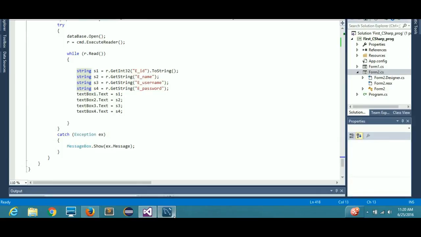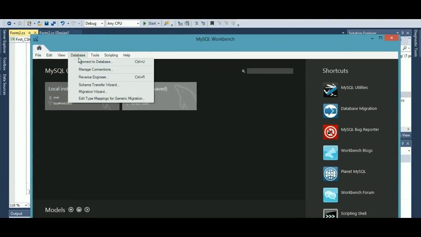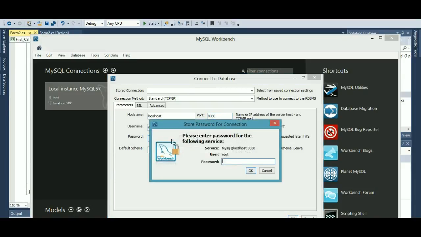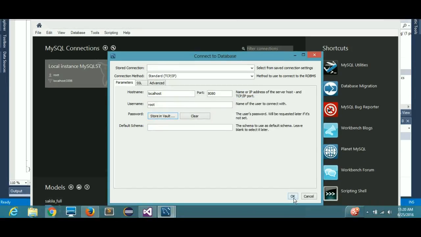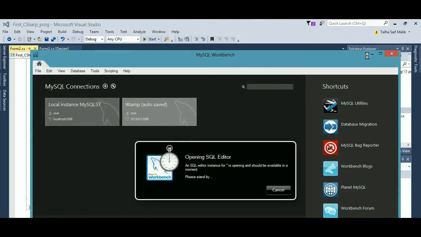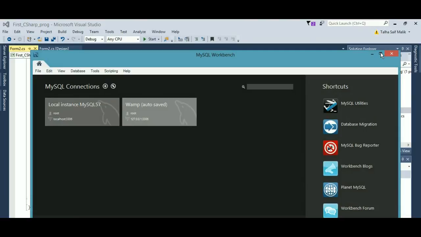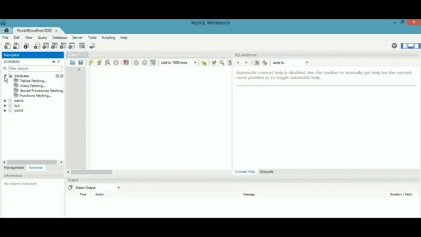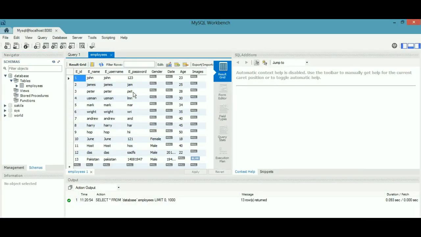Let's connect to our database. I'll give my credentials here, and the password, and I will connect. Now when I connect, it will take me to the database that I created in video number 1, if you are familiar with that. This is my database, these are the tables, and this is the employees table that we usually need.